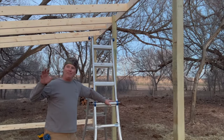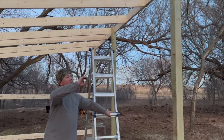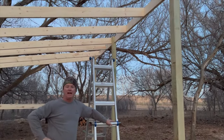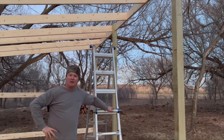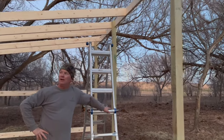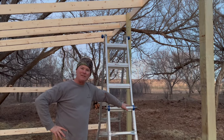We are about to wrap up all of our woodwork here. We are putting in some metal straps underneath the hangers to hold the boards. A little overkill, but I do expect it to last a long time. So that's what we're finishing up right now. Tomorrow we should start working on the tin and the sides.